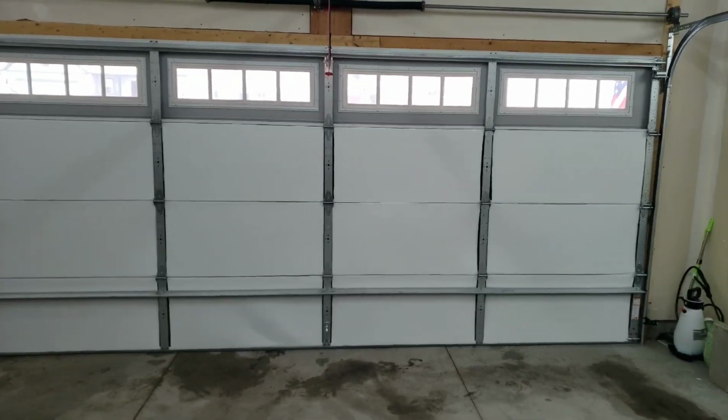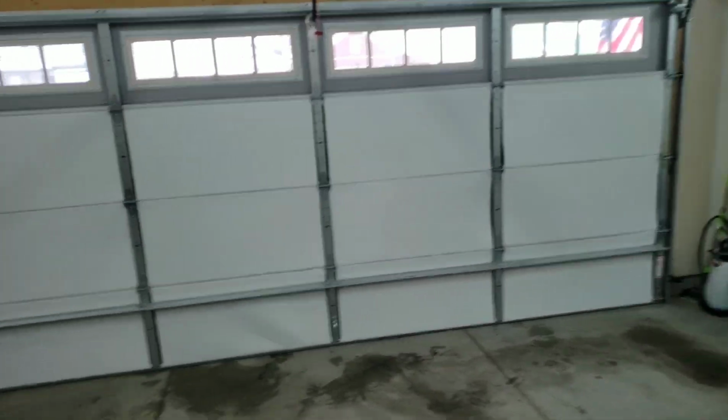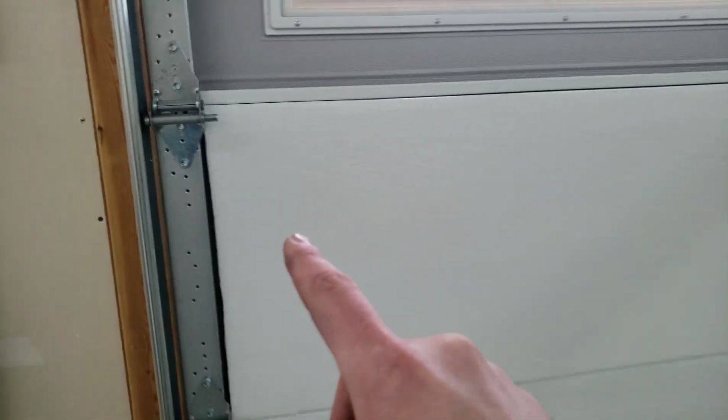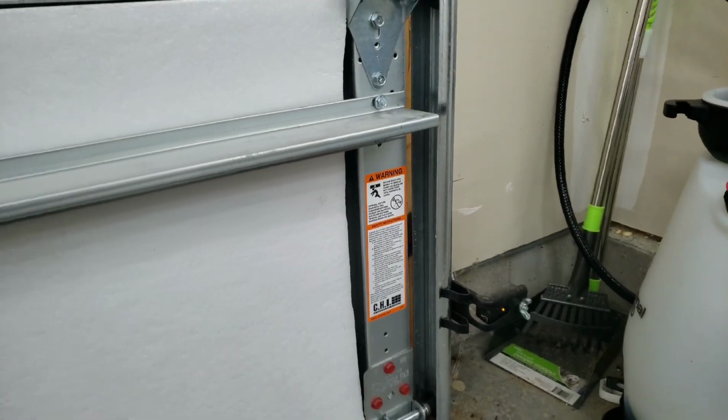But after hanging 12 panels, I feel like I can give a full review without being too biased. Neglect that not being done, and this was 12 panels, double wide garage. So this was the first panel I hung, and that was the last panel I hung. Like I said at the beginning of the video, I am going to have to touch up the edges, and I still stand by that. Even down here, it was very hard to get all the way sealed up.